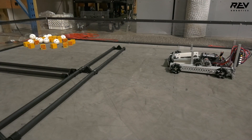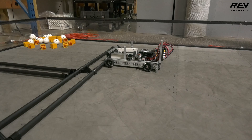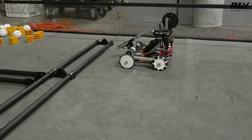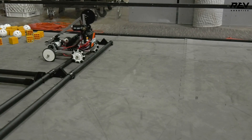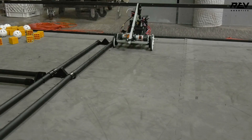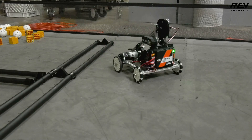Next let's take a quick look at the Mecanum drivetrain. This one just does not have the ground clearance or the oomph to be able to get up and over, so it just basically runs against it. Would likely need to do some redesign here — either making the robot smaller to be able to navigate, or maybe changing where the wheel location is to give a little bit more ground clearance to potentially help it get up and over that hump. And then last we have our class bot, which can make it up and over, but once you get those omni wheels kind of stuck since they're not powered, it can kind of be an issue.